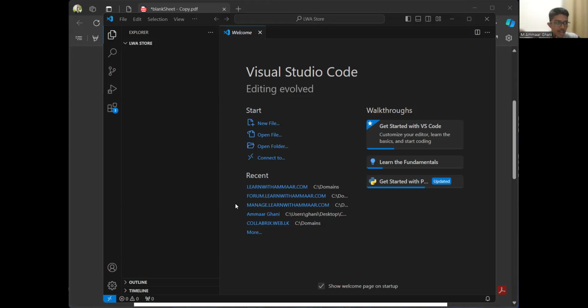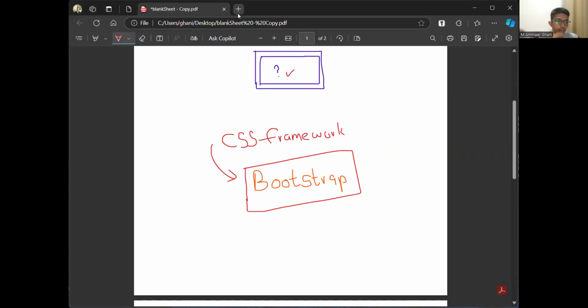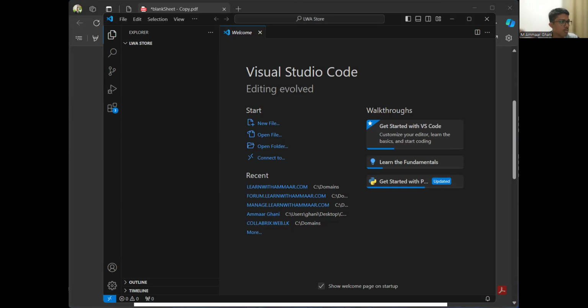Don't worry, after we are done with this, your website will be live. That means you can share it with your friends or anyone for them to view it. Once you're done creating the folder and dragging it to VS Code, let's check whether you have your folder name showing here. And after that, send me your store name in the chat box.